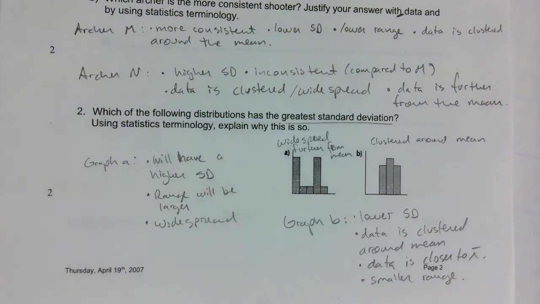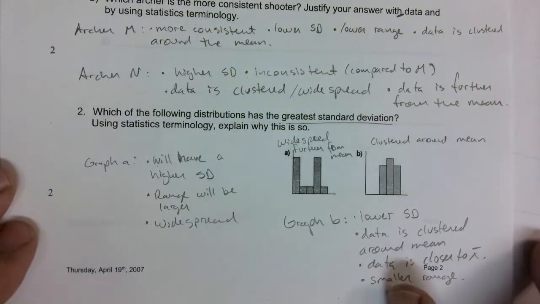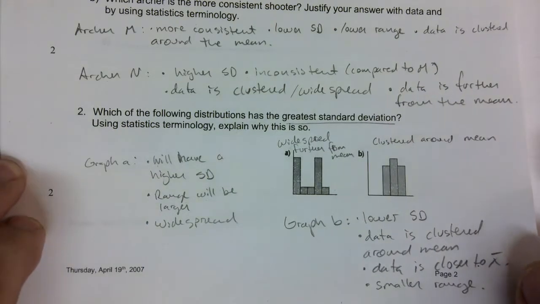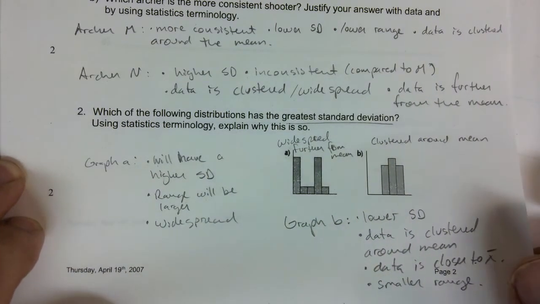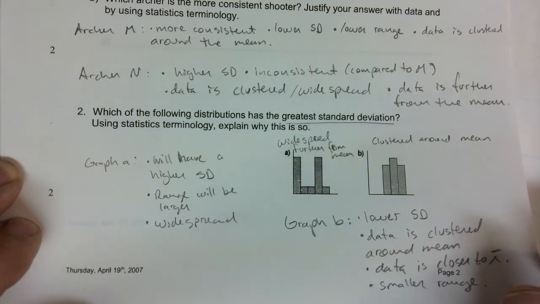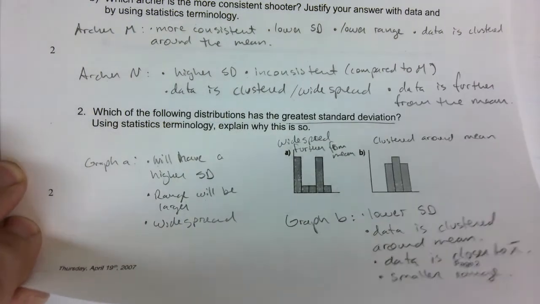All of those should jive. You shouldn't contradict yourself. The order in which you mention them doesn't matter to me, as long as you understand higher SD, standard deviation, means greater range, inconsistent, and so forth. If you wanted to put consistency as well, I would look for at least 2 bullets on each, looking for those keywords, of course, and that would get you the marks you're looking for. Okay, the more the better. Bullets are good. Okay, bullet form, point form, that's fine.